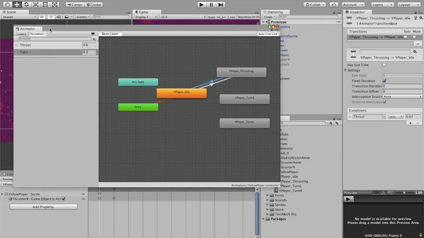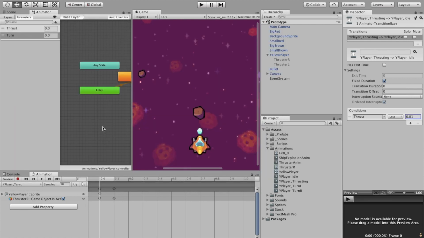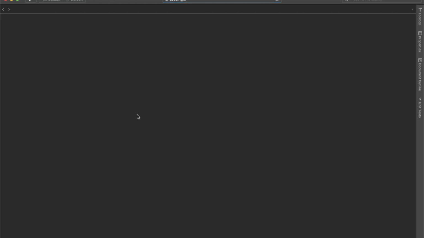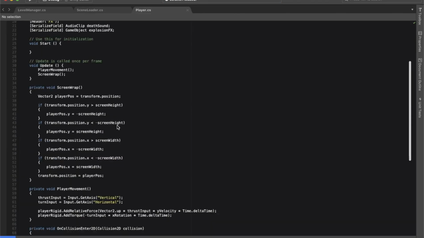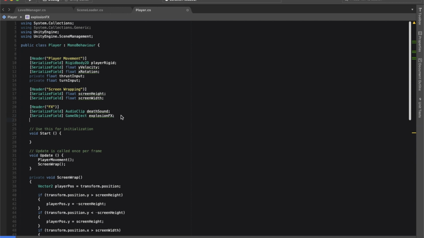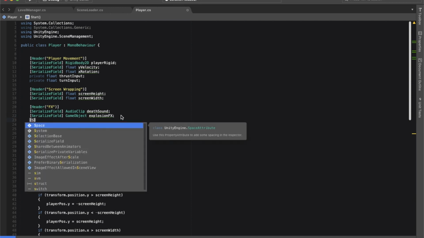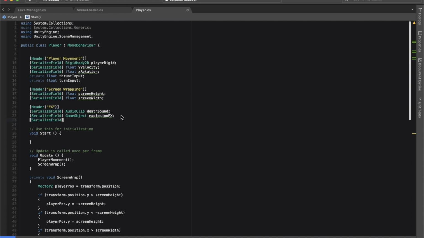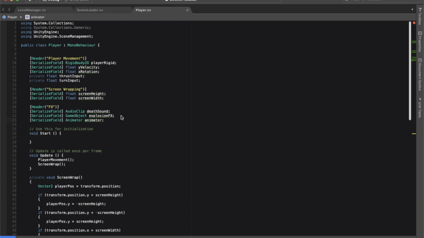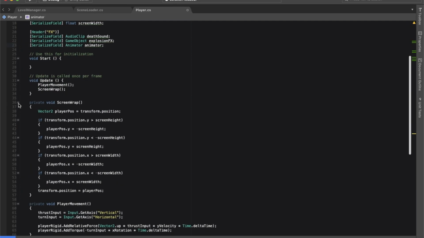So I'm going to throw this back in here. Put that right there for now. And we're going to need to open up our script for our player to tell it when to actually load this. So first of all, we need to get access to our animator component. So in our effects field, because this is an effect in essence, we need a serialized field so we can drag it in and call it animator. And we're just going to use animator lowercase because there's no need for us to name it anything more descriptive than that. It is literally just the thing that animates.